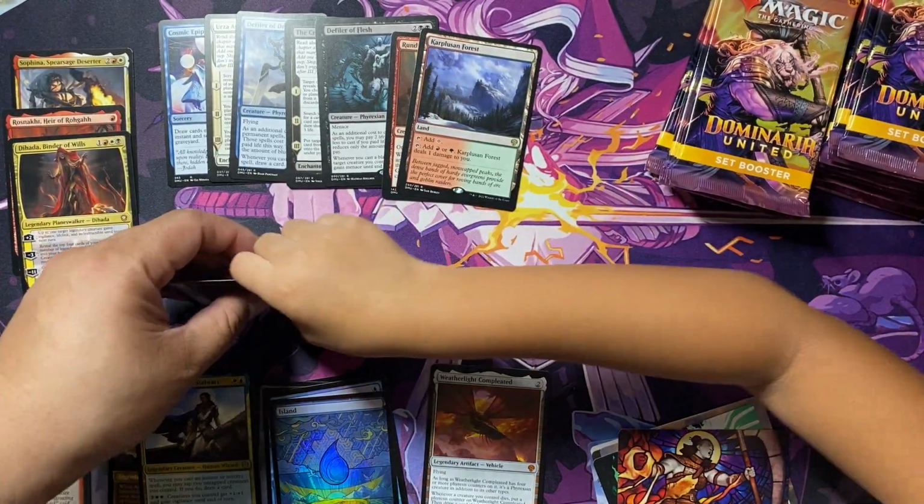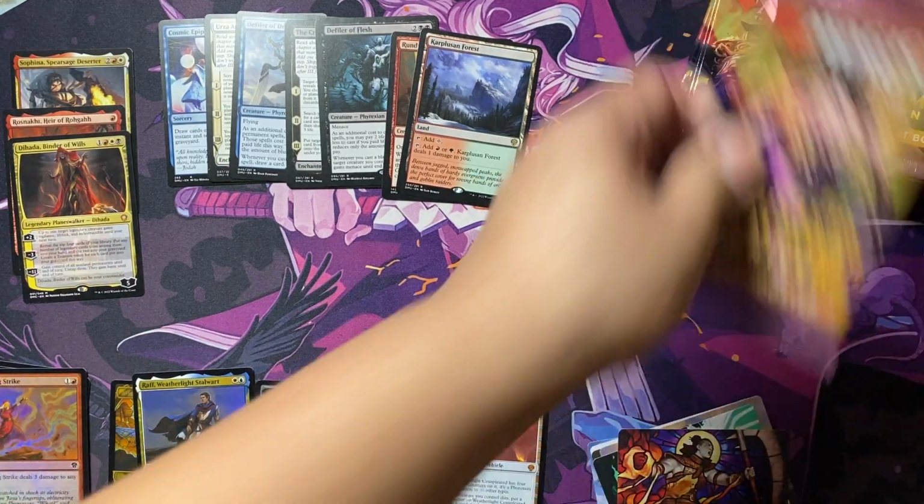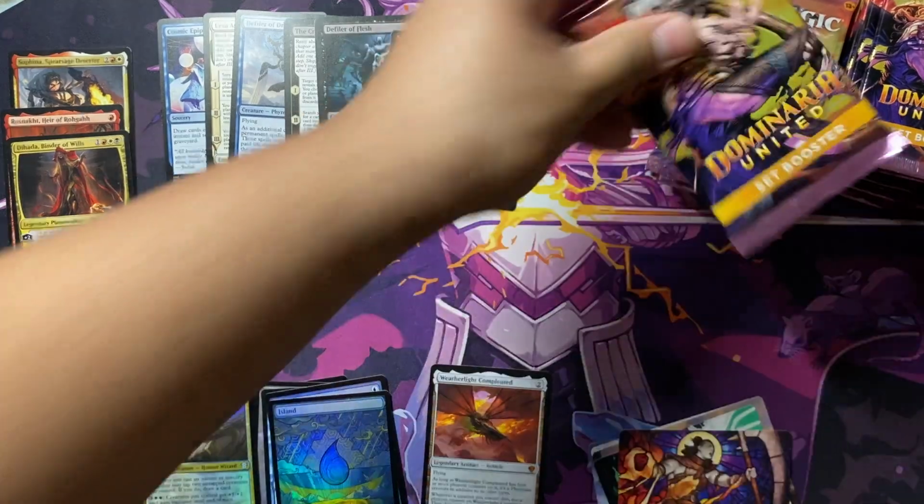Okay, alright, so the token goes here. You get your card. Can you separate it, please? Okay, thank you.